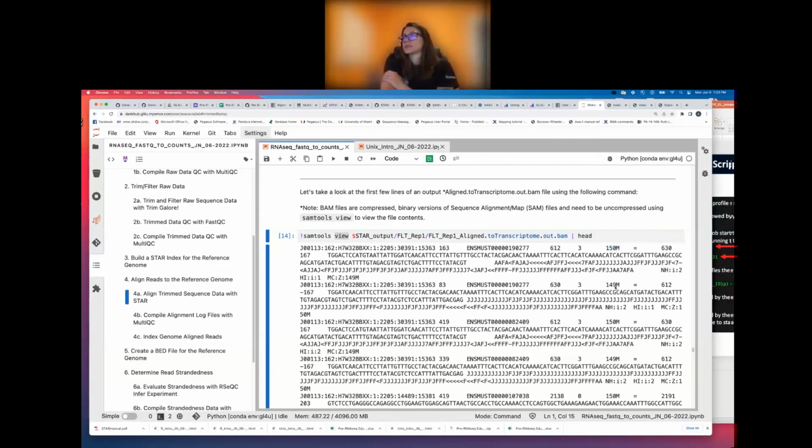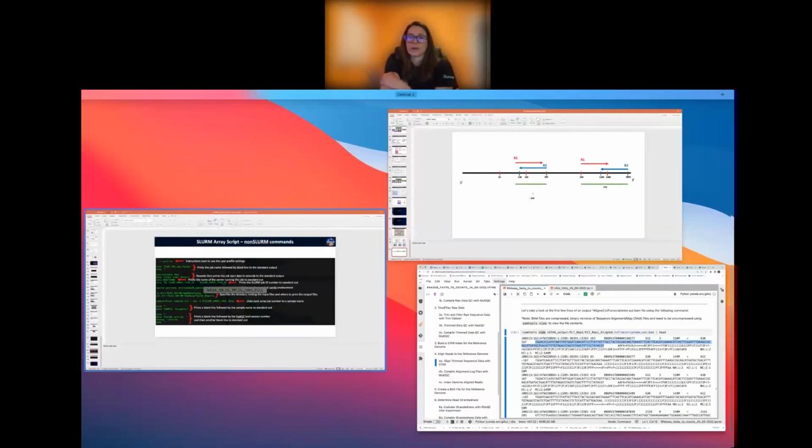So all 150 base pairs of this forward read are an exact match to that location on the reference. And for this one, it says that 149 base pairs are an exact match. That either means that there's one mismatch, but because they have the same quality score, I wouldn't think that, or it means that this read length is 149. We could see that. Open it up in Word, I guess.